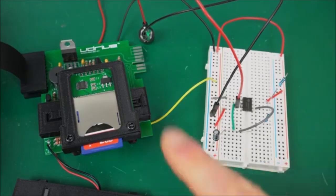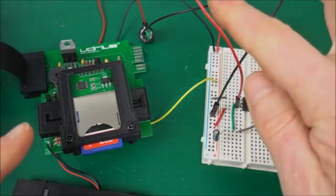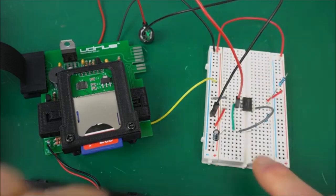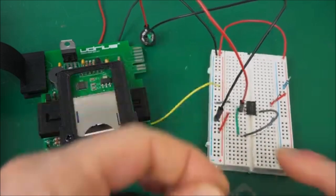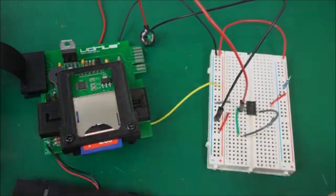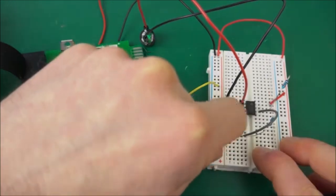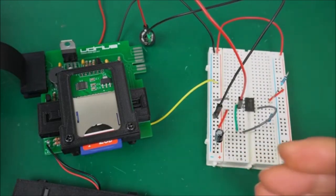One interesting thing about setting up the buzzer this way is that we can change the frequency of the sounds pretty easily just by changing the capacitor. So I think I had selected, this was what, 10 microfarads? Yeah, this is 10 microfarads. So let me grab something like 100 microfarads. This should make it much slower, maybe even a tenth. So if the other thing was 30 hertz, maybe that might be 3 hertz.